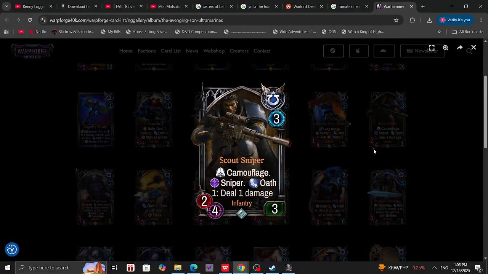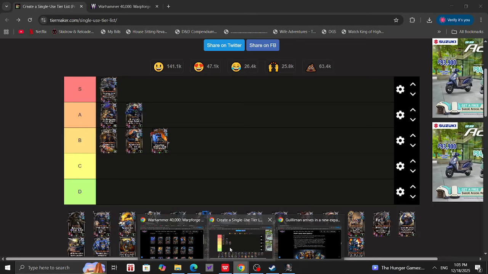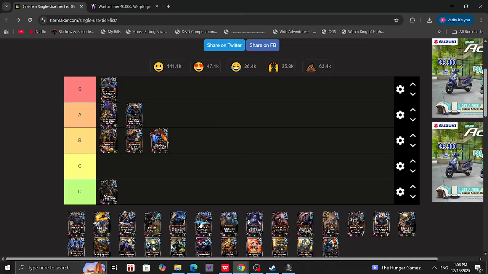Next, we have a scout sniper. It's actually not different from the eliminator if you think about it. 3, 2, 4, 3. The difference here is that if you pay an extra one, you get an oath 1 damage. But it's not that big, really. I'm not gonna pay an extra one just for 1 damage. The thing about this is eliminators don't really see play now. And scout snipers I doubt will see play either. So for that, I'm giving it a D tier.